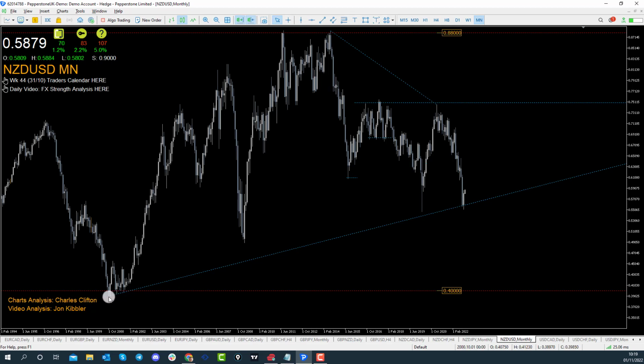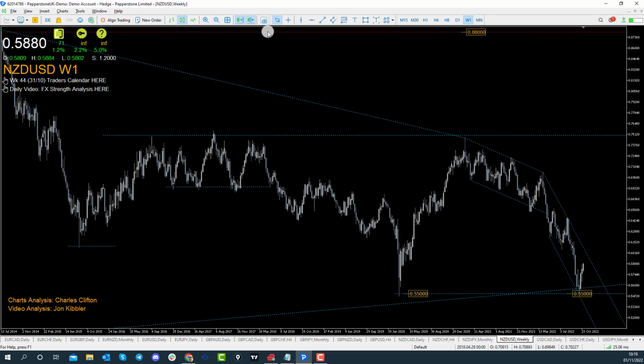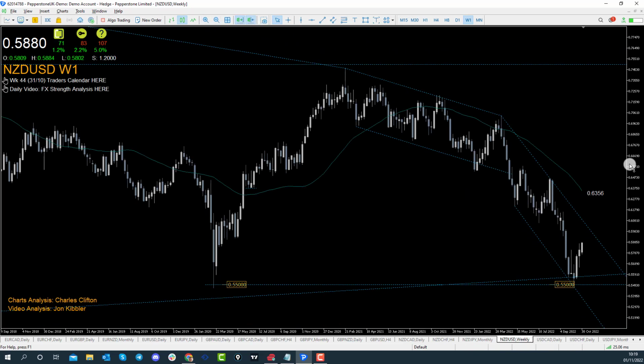So what we have down here is our anchor, our formation, our T1 test, and this is our T2 test now, which has seen price start to push away. Not only that, if I just go down to the weekly time frame, we can see that price is trading within a couple of bearish channels here. So we have this initial bearish channel here, and then price accelerated to the downside.